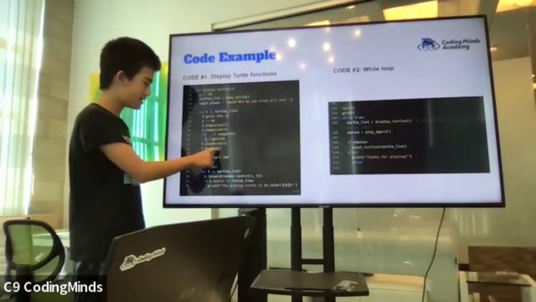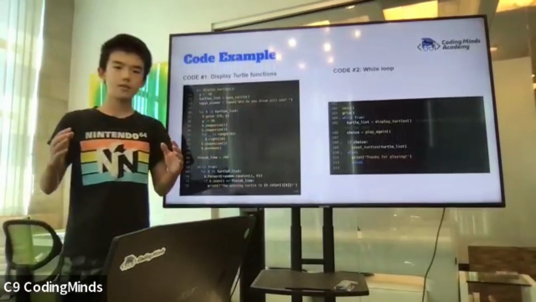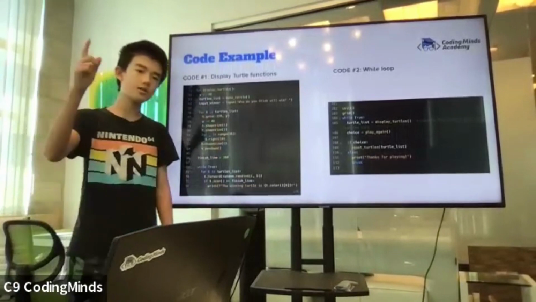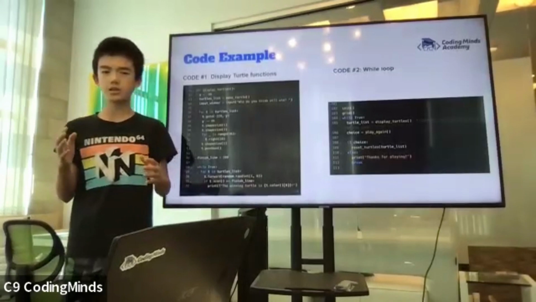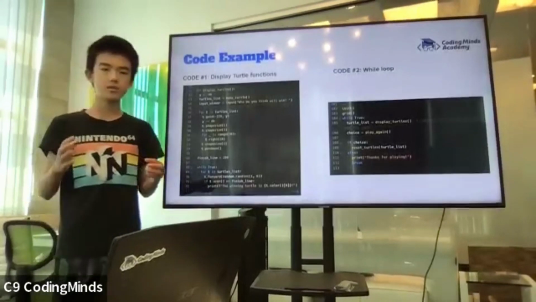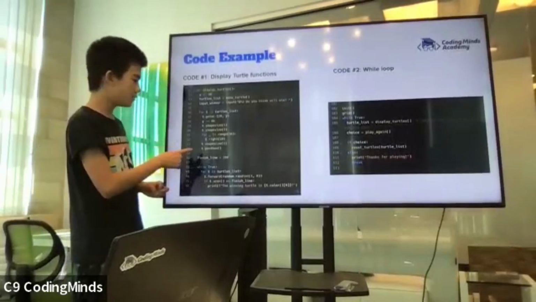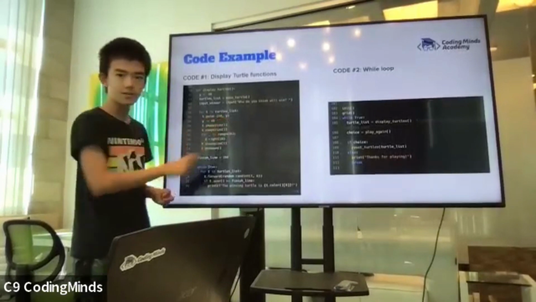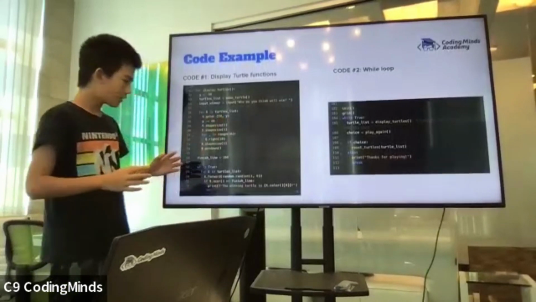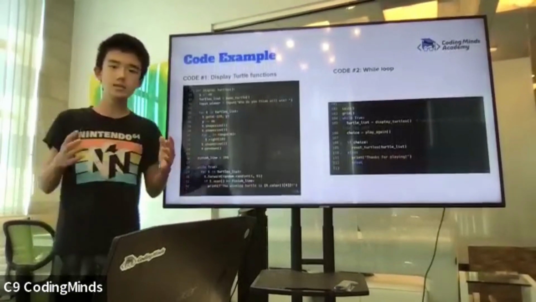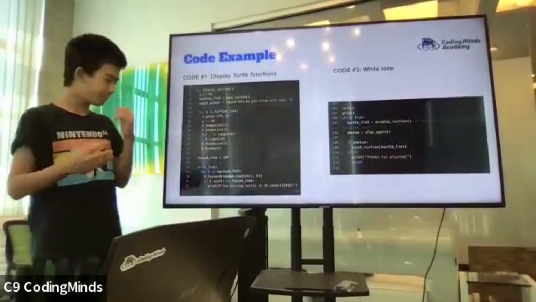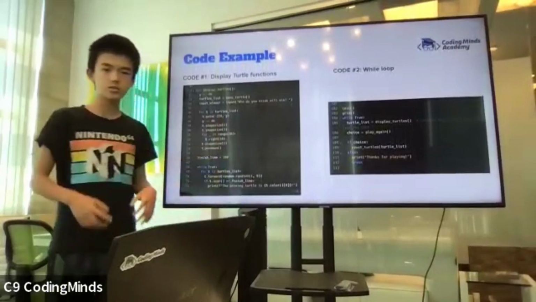And then we also have pen down, because if we didn't have this, then it would just constantly be drawing. And the turtles don't always get generated in the spot we want, so we have to move them to a certain spot, which is the point of this line right here. So we have to do pen up when we generate the turtles, and then once they get into the starting line, we do pen down so they can draw when they move.